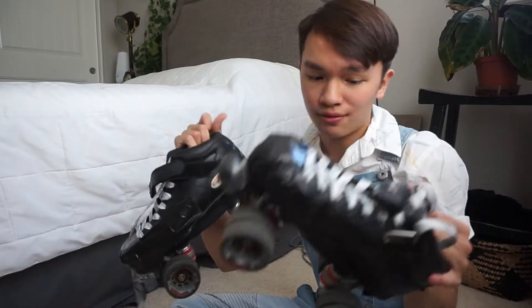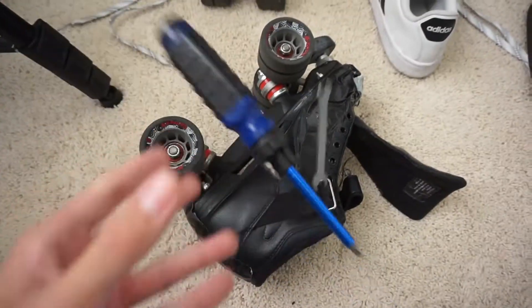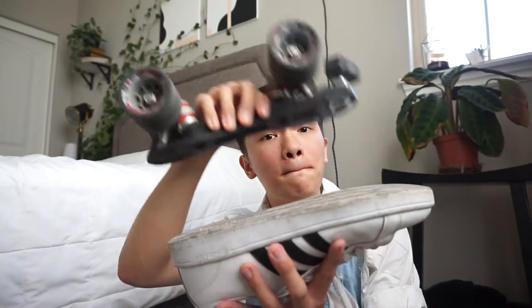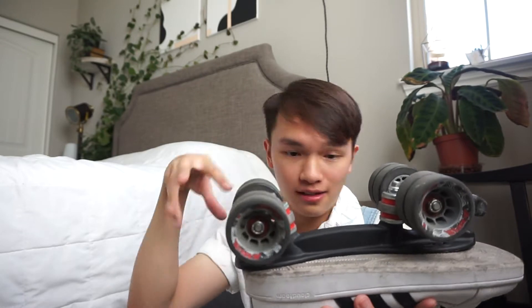Okay, welcome to my floor. These are the old skates that I have that I don't fit anymore. Basically what I'm going to do right now is just unscrew the skating bit and then screw it onto the shoes. Now that I have the skate part separated, all I have to do is put these two together, mark the holes, drill the holes, and then reassemble it onto the shoe.